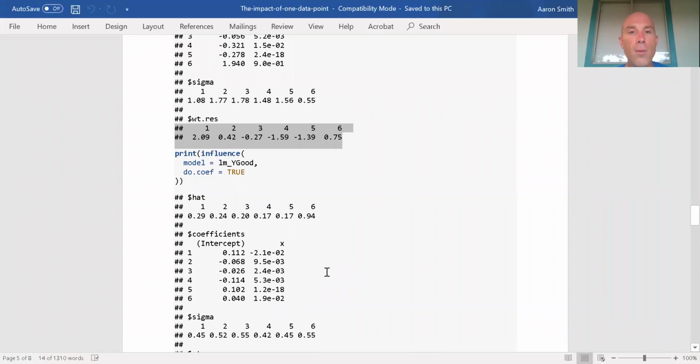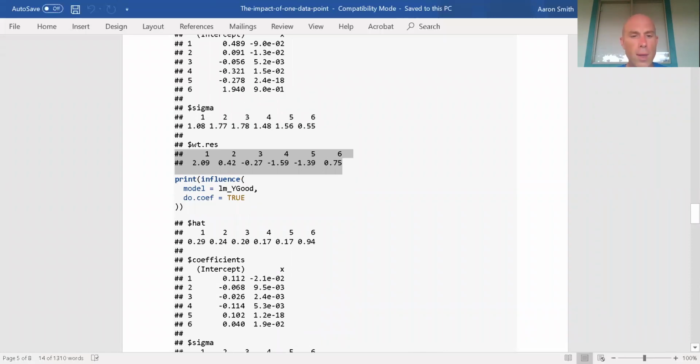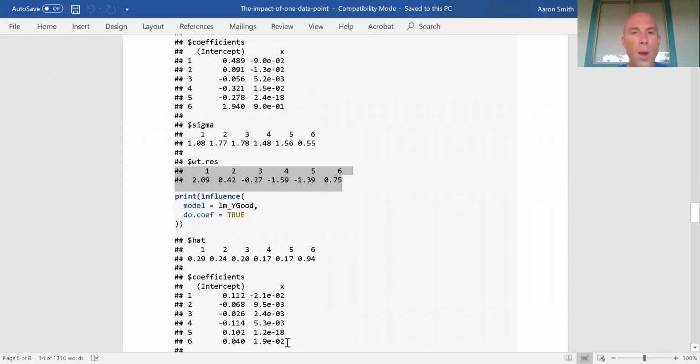Now, when I go down here and I start looking at the change when we use y good, here the exponent is -1. Down here, it's -2. So we have an order of magnitude smaller. Also, the coefficient is 9. Here, the coefficient is about 2. I mean, we've got a big difference.